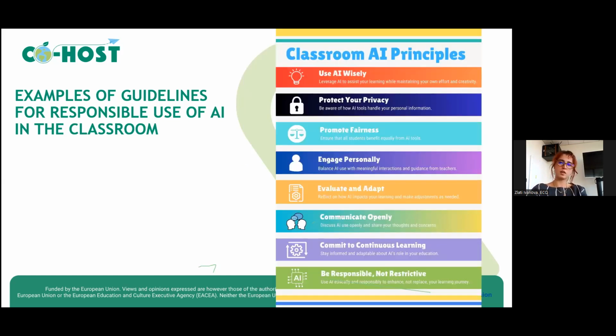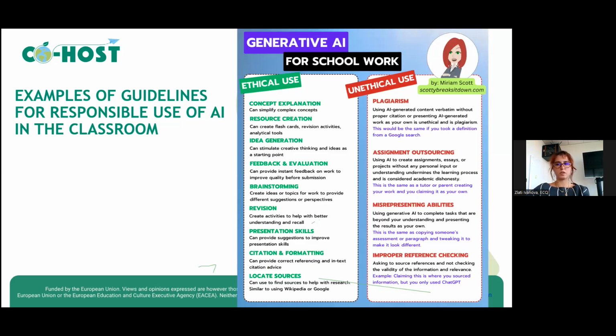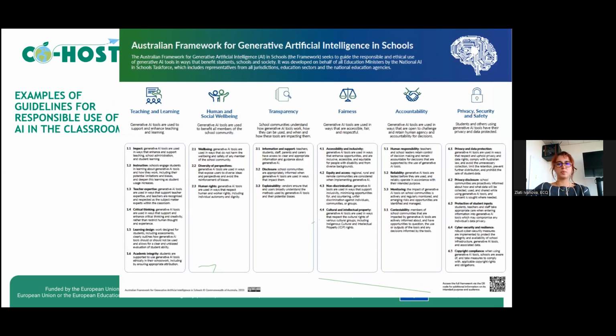There are also other classroom AI principles that we have created. If you enjoy that, you can use it. You can talk with your students about it, see what they think. This one is downloaded from a third-party website, but it's still good to review and have. And then, because I didn't see any European framework for use of AI in schools, I saw an Australian one. You can still review it and see what you want to take from it, what you don't want to take from it, because as long as we still don't have a framework for use of AI in schools, you're free to make one yourself.